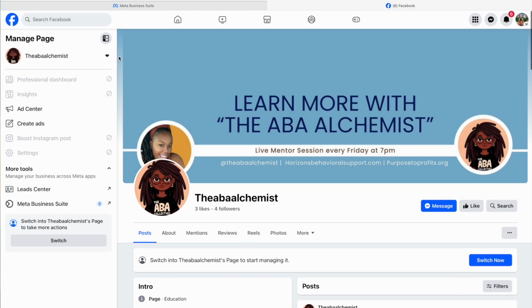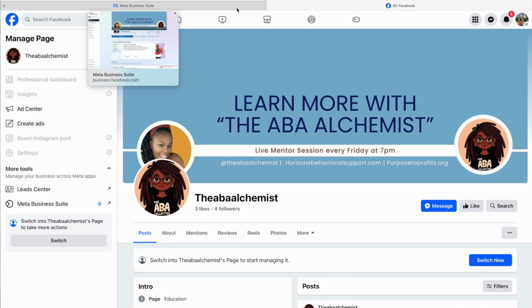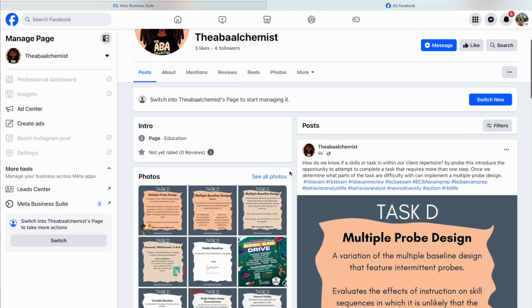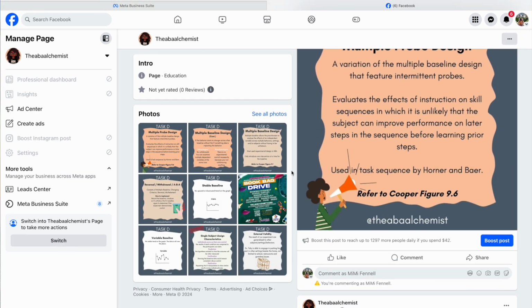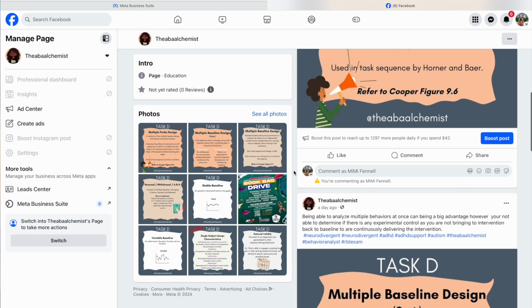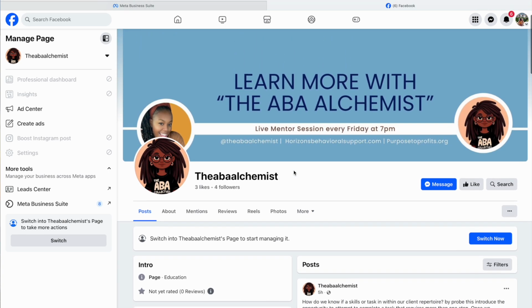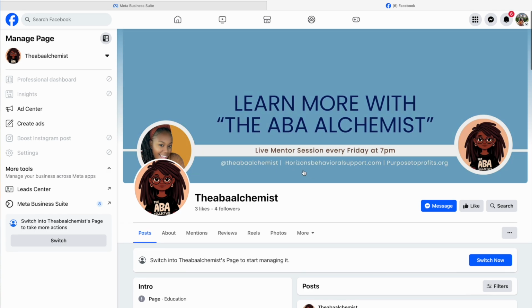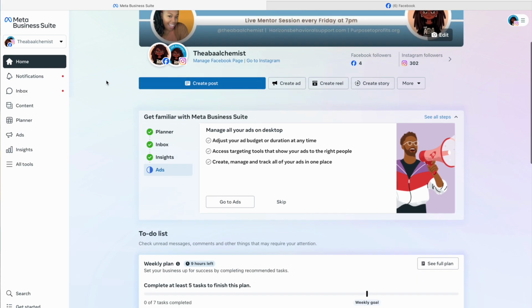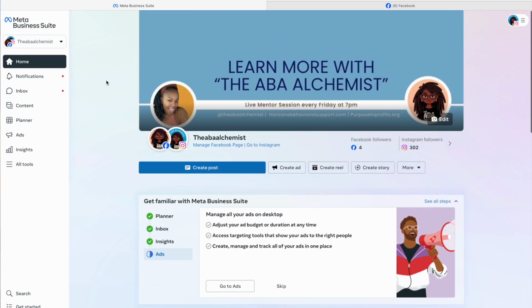So, when you're creating your new Instagram page, which I'm going to go over in another video, you're going to make sure that you also click a button that says create Facebook page. You do not have to have that many followers on there. This just makes sure that there is a crossover of your posts. A lot of times, you may get locked out of your Meta Business account, or sometimes there is a glitch and you will not be able to fix it if you don't have access to your Instagram. So it's best for you to go through your Facebook page.